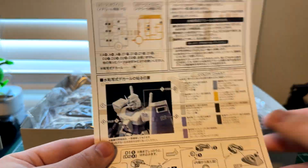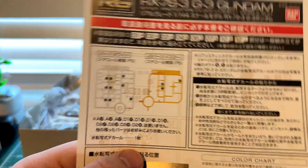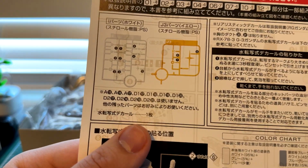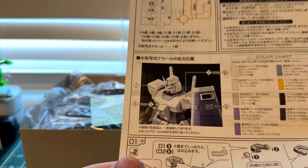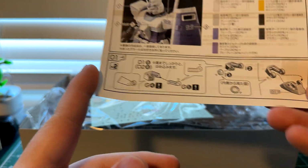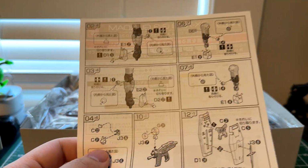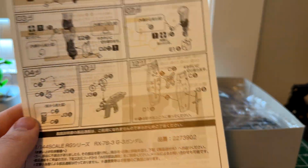Of course, besides the original RX-78-2 manual, we have this insert for the G3 Gundam. It looks like we will be receiving a couple of new runners for some altered parts from this kit. It looks like it's mostly just going to be accents for things like the joints and the Federation cross on the shield. Of course, we have a new color guide, actually in color, which is nice, for the G3 color scheme, a guide for the specific G3 decals, and of course, showing off where the new parts are going to be used. It looks like those are caps for the ankles, and caps for the knees and elbows. And of course, it looks like also a new scope for the beam rifle, and the new Federation cross for the shield.